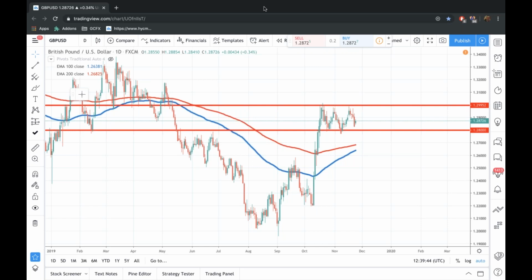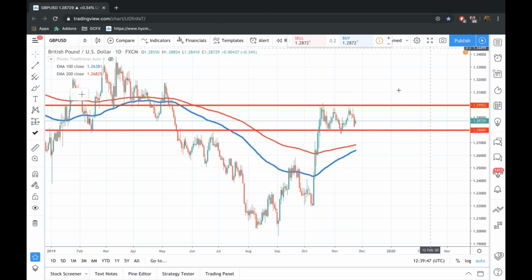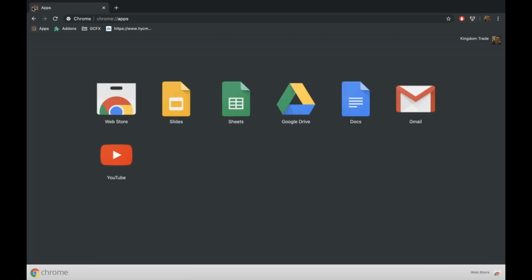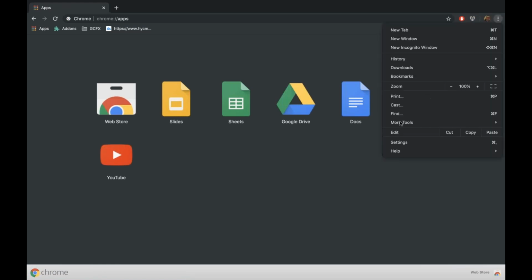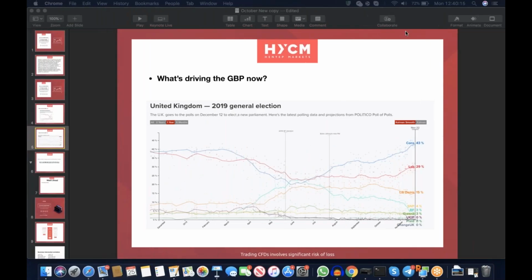I'm just going to go on. Oh, hang on, wait. Right. Apologies, my actual chart has frozen. So I'm just going to see if I can exit this. Sorry about this. This hasn't happened before. Oh, there we go. That's better.